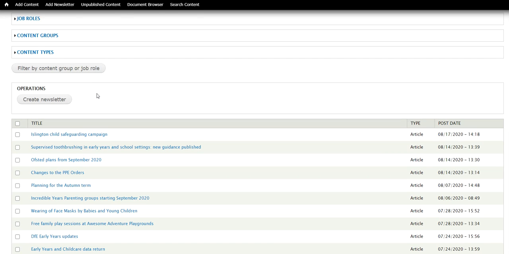But it's important at this point to know that if you selected a combination of multiple job roles, you may get results here, but if an individual article is in a folder where that particular job role doesn't have permission to access it, it's likely to crash. So just make sure that you're selecting a job role and content group permission structure that matches the permissions set for the articles that you want to include. So I'm just going to select this one example here, and then click Create Newsletter.